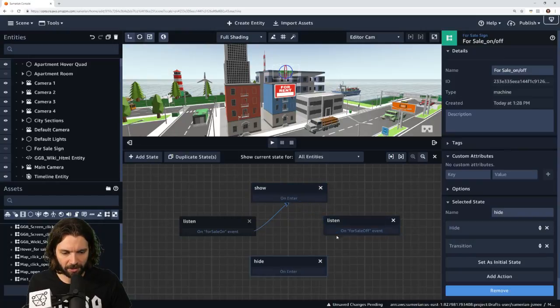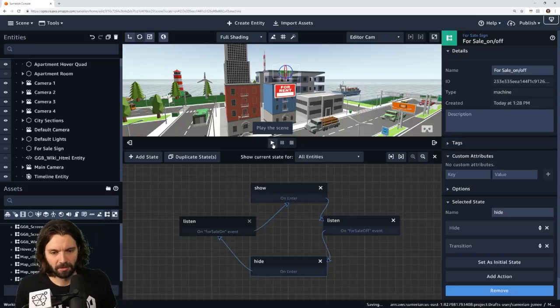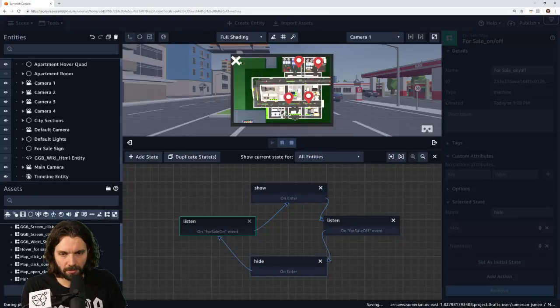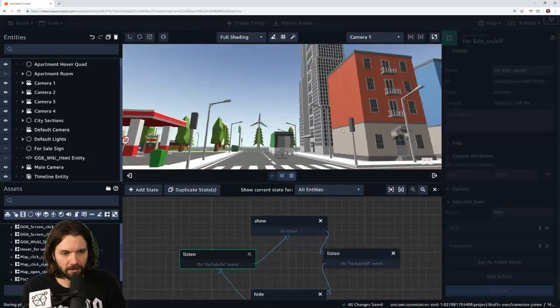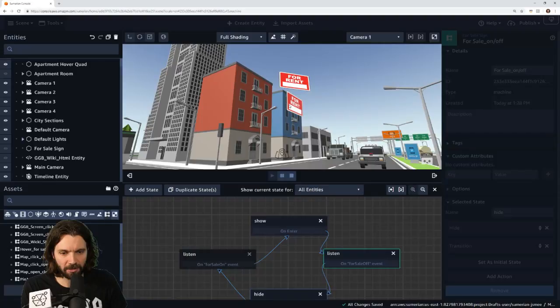All right, so now I'll wire these up with transitions. And remember, my for sale sign is by default hid. And let's do this. All right, so I don't see the actual for sale sign. I shouldn't say for sale, I should do for rent. Bah, I don't want to go change everything, so I'm just going to leave it. All right, so I hover on it, and then I get it to pop up. I hover off, and it disappears.